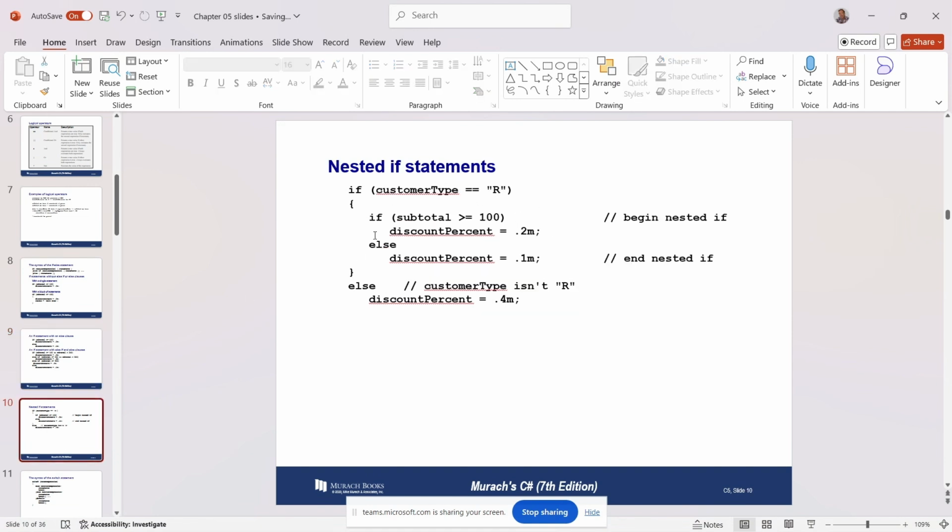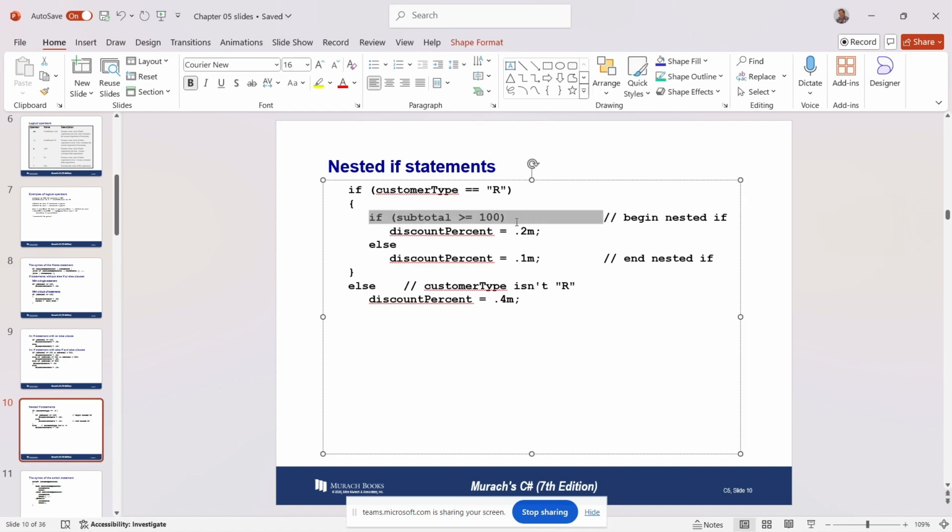So, nested if statements. Here you're doing an if: customer type is R. And then you've got your curly brace. Then you're doing another if statement. If your subtotal is greater than 100, here's your discount percent. Else, here's your discount percent. All right. So these are only going to be executed if customer type equals R, right?